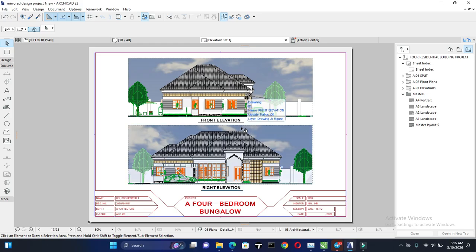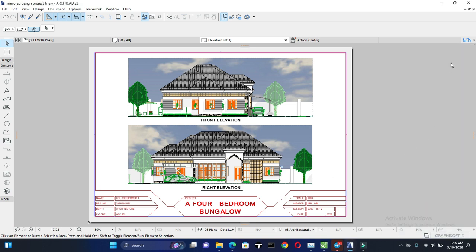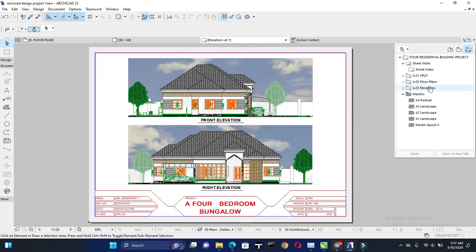I said in previous videos that this was my year 2 project, my first semester year 2 project in university. So I'm using it to explain, because I always used ArchiCAD back then in school, University of Nigeria to be precise. So this is the layout I used, and sometimes I do split my drawings into larger sheets.